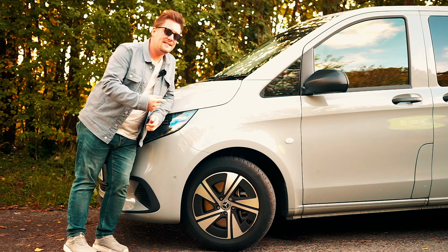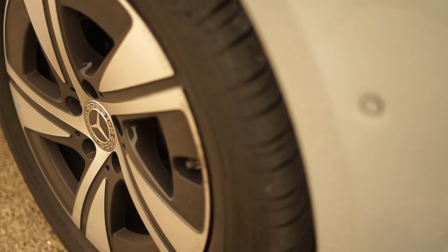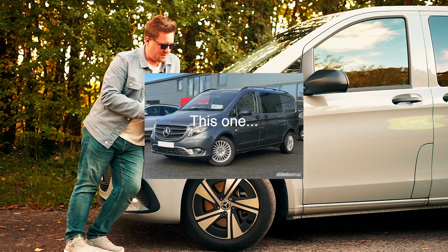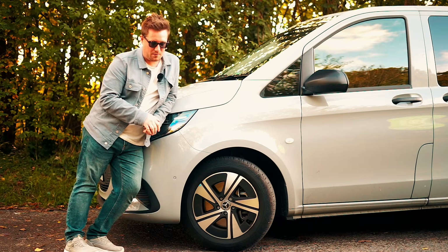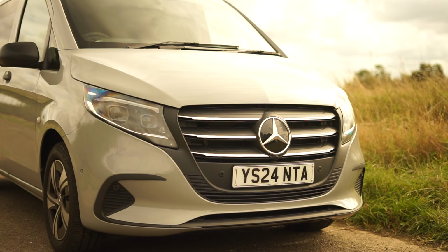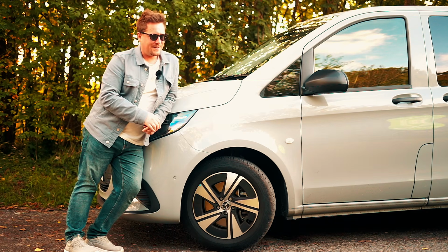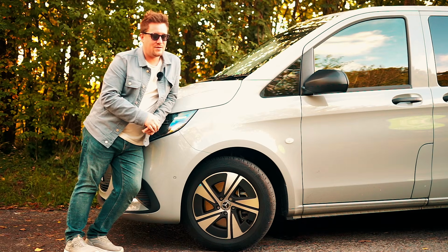I like it. 17-inch diamond cut alloy wheels with a good amount of chunk on them. These are optional. They're not my favourite wheel. There are better wheel designs, like a multi-spoke wheel. That's my favourite design, but either way, a good amount of chunk on these, so potholes are not a problem. But the entire side profile just works. It doesn't look that boring, and although this is a very, very long vehicle, so to keep that interesting for the duration is difficult, Mercedes have done a really, really good job of keeping it interesting.